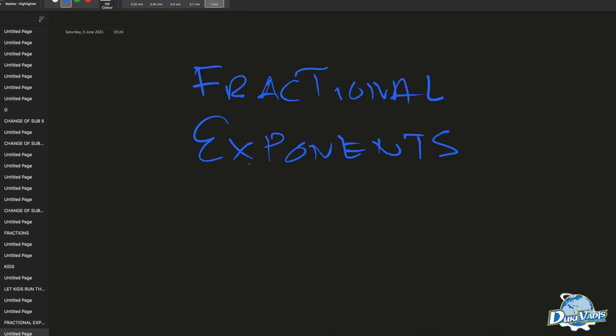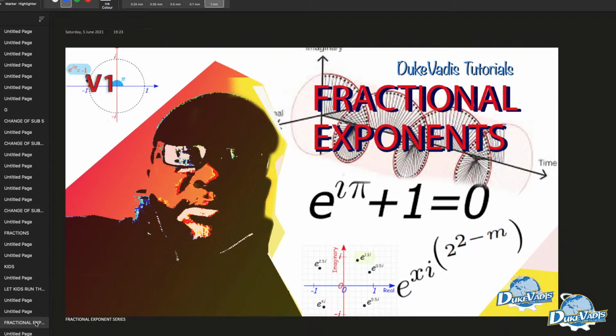Fantastic. So tonight we're about to talk about fractional exponents. Okay. So our topic today is fractional exponents. Well, fractional exponents are not anything new. If you look at it very carefully, you see that we always deal with exponents. But this time around, the exponent is going to be fractional. That is the reason why we call our topic for tonight fractional exponents.